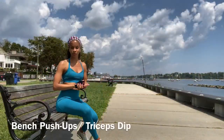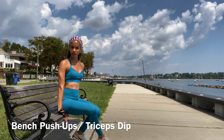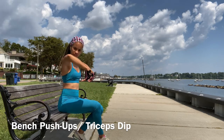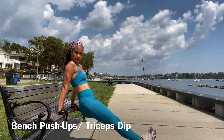The first exercise we're going to do is push-ups. First we're going to do the easy push-ups, and then towards the end we're going to do them a little bit more difficult. So first thing, put your hands and hold the bench — your hands are going to be like this. You're going to hold the bench, push out, and go down. We're going to do this and count to 10.